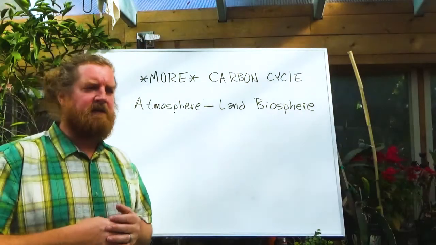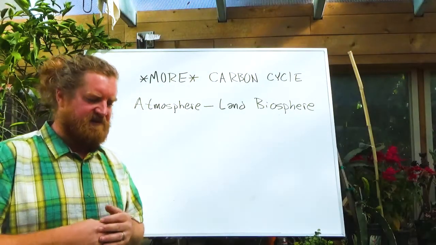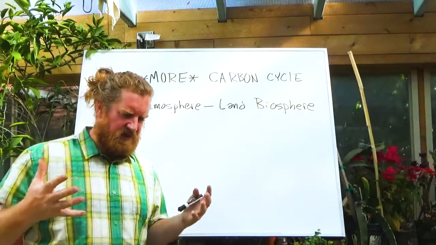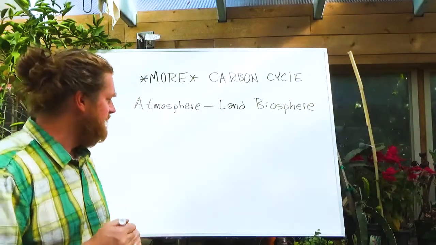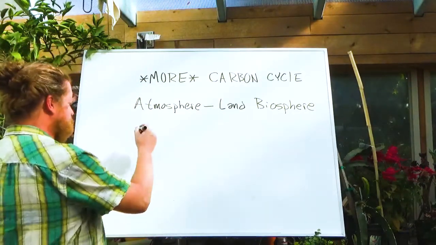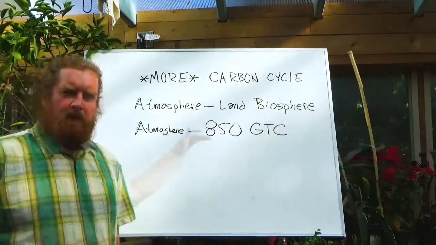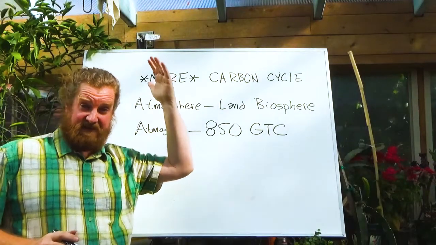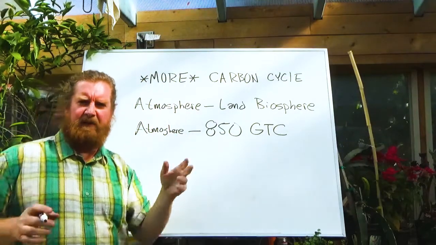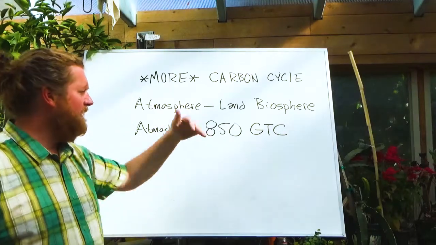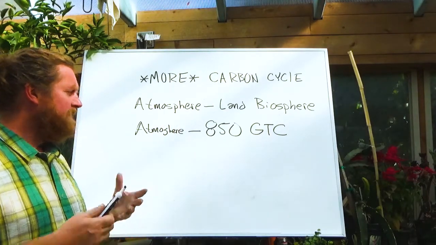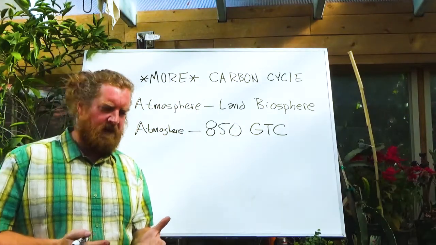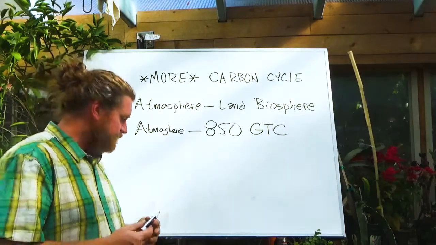So I do want to dip back in and talk about volumes of CO2. In our last video, we talked about exchanges a little bit. Here we're going to talk in exchanges as well, but also large volumes. So generally in the atmosphere, we have about 850 gigatons. That's actually the same thing as petagrams. I think petagrams is maybe a wonky unit to use. 850 gigatons of carbon, that's the weight of the carbon that exists in the atmosphere integrated across planet Earth, which is quite a bit, right?